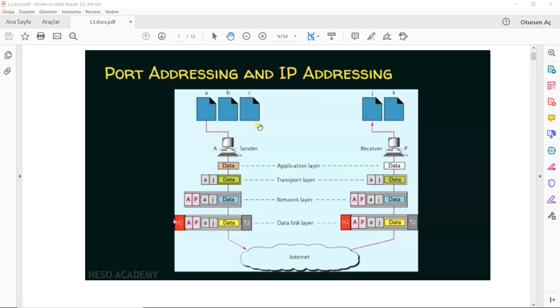So this generates some data. This data needs to be transmitted over the internet. So what's the procedure? At the beginning, you generate this data, which is in human language. You convert this data to ASCII code, and then you compress it, and then you encrypt it, and you do some source encoding in order to reduce the size of the data. After that, once the data is ready at the application layer, it passes the data to the transport layer.